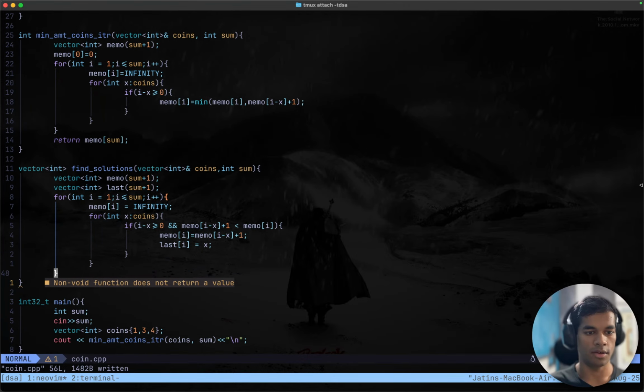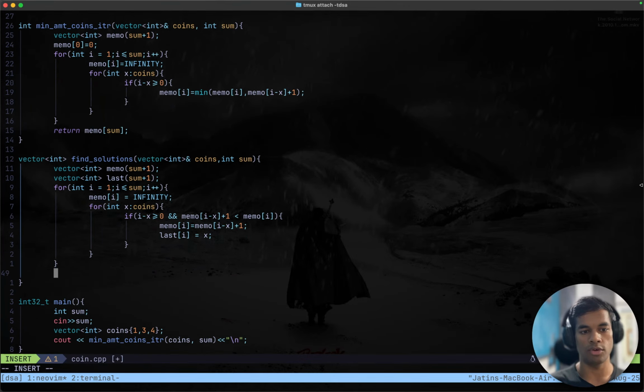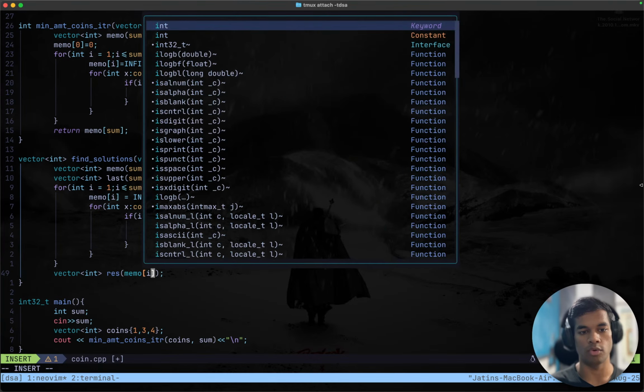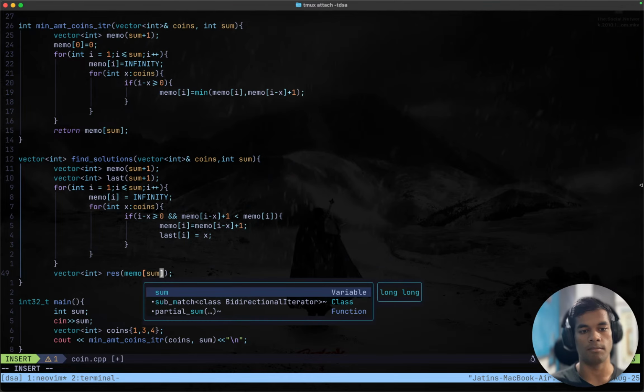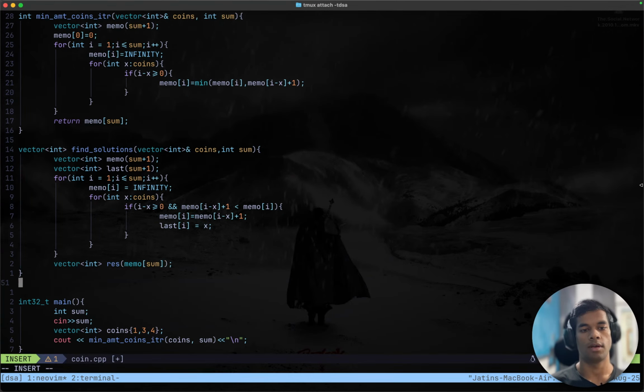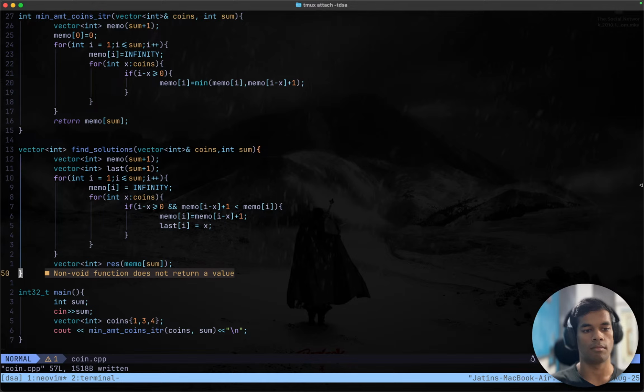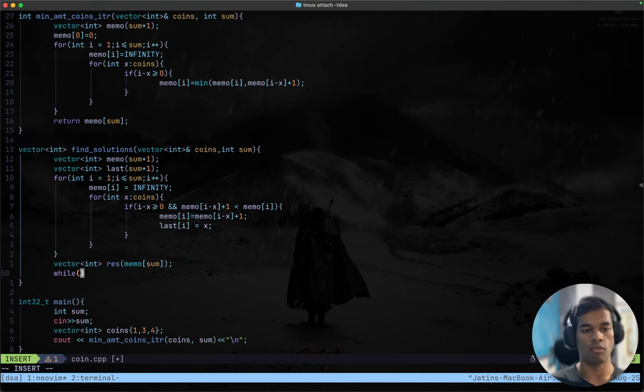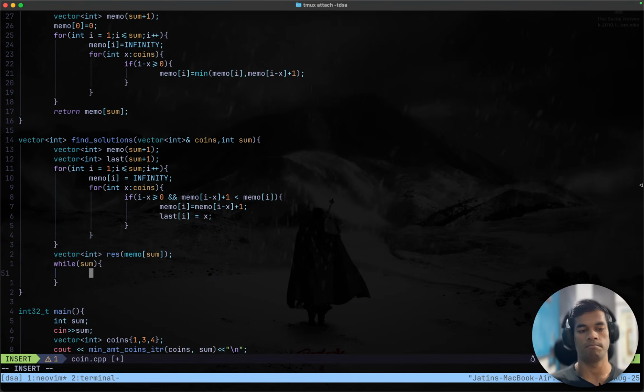Then at the end, we would have to construct our solution, which is going to be vector<int> response. What is going to be the size of this thing? The size is going to be memo[sum].